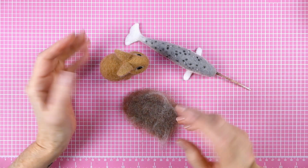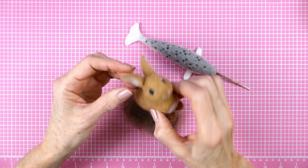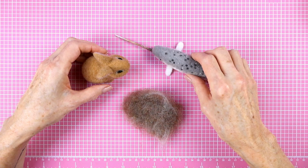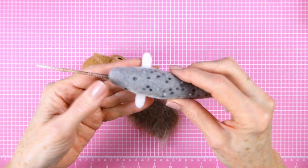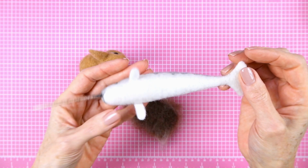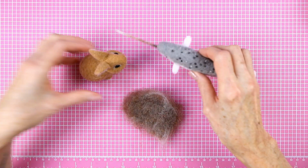When would you use a clean edge? Well, the applications are nearly endless. Most often you'll want them for ears, like the edges of the ears on my bunny. You might want a clean edge on flippers or something like the tail fin on my narwhal. You might be making feathers, clothing, or other accessories for your needle felted characters.